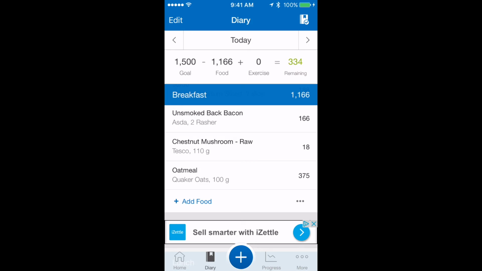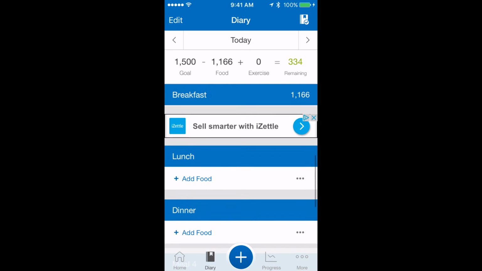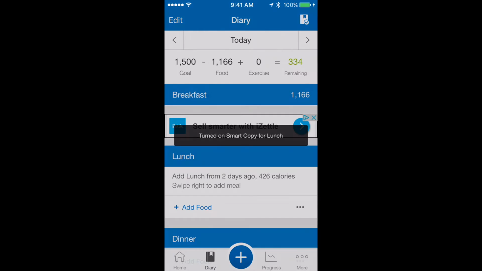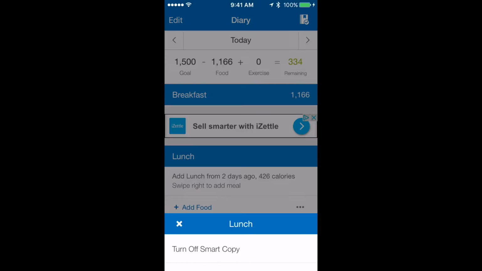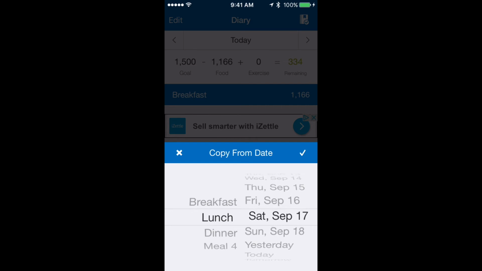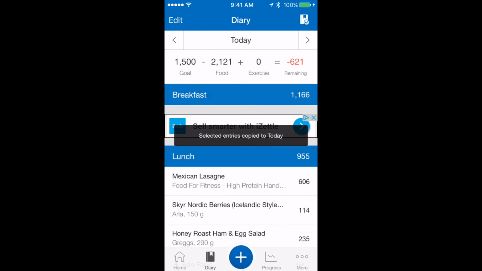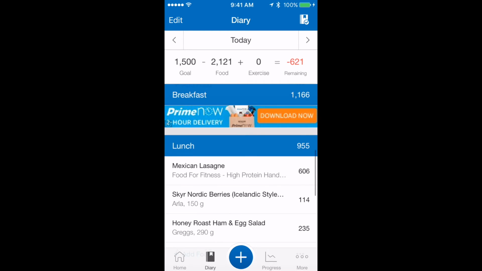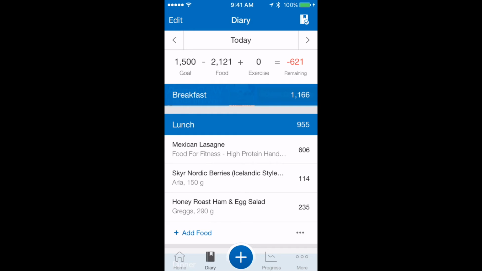But anyway, instead of doing that, another thing that we can do to make it easier is, again, we can click the 3 dots alongside add food, and we can copy from a date. So I can scroll back to a certain date and just input whatever I had for lunch on, say, Wednesday, September the 14th, which apparently I had Mexican lasagna, some Skyr yogurt, and a Greg's honey roast ham and egg salad.